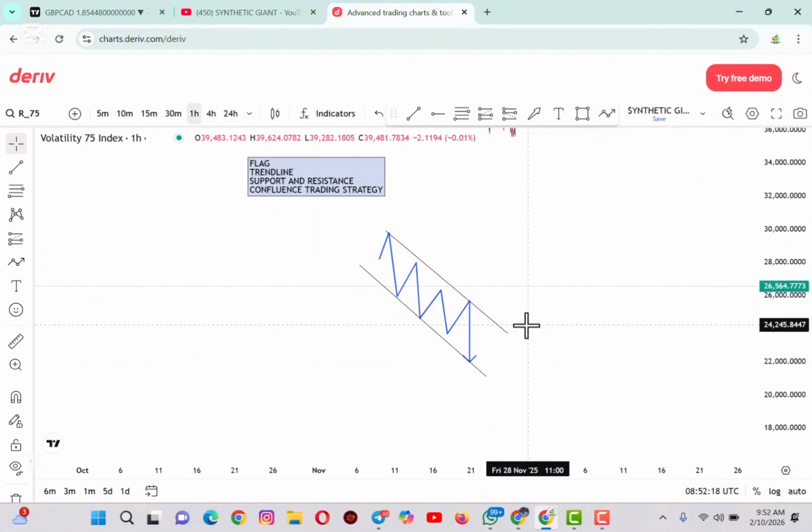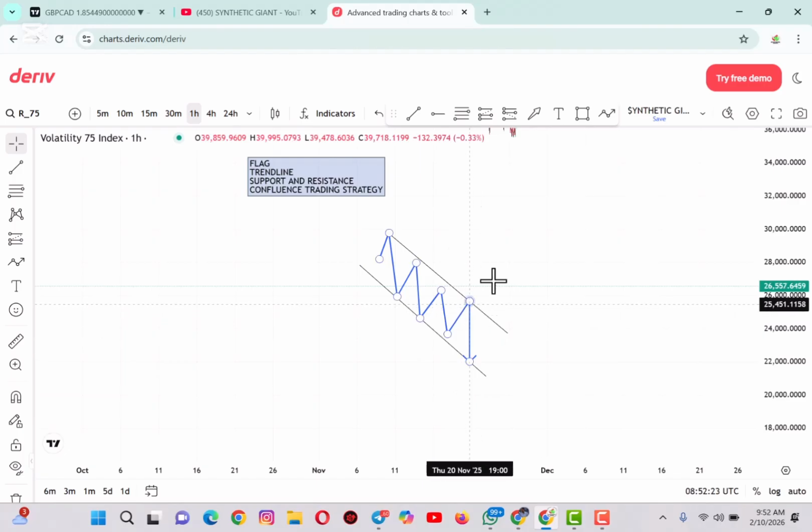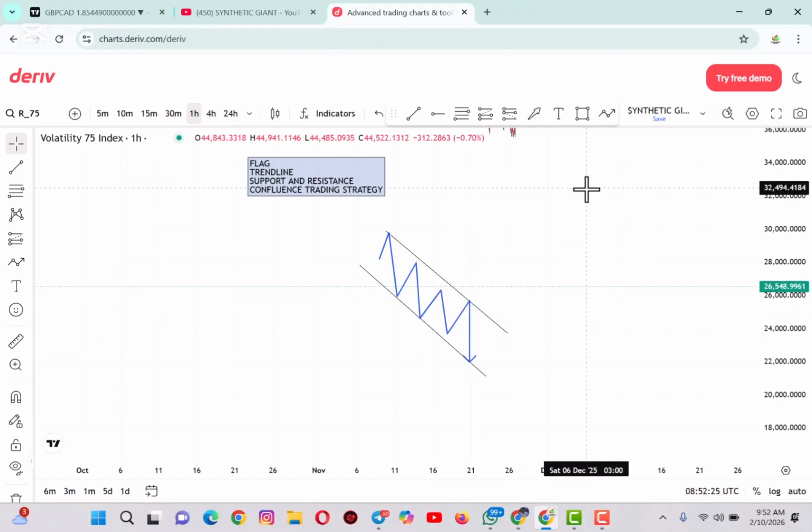Now when you have this flag, one thing you need to understand is that the first step to every strategy is market structure. And if you have been following my videos, I've told you before that in order to know the trend of the market, you must always scale up to the higher time frame to get that information. So if you are looking out for a flag in the market, either bullish or bearish, that means you would probably have discovered that a particular trend is having this direction, like the market is either bullish or bearish, before you can say you want to start trading a flag.